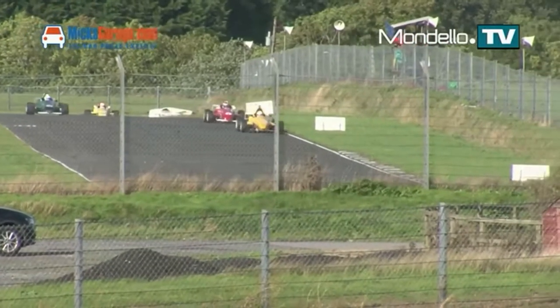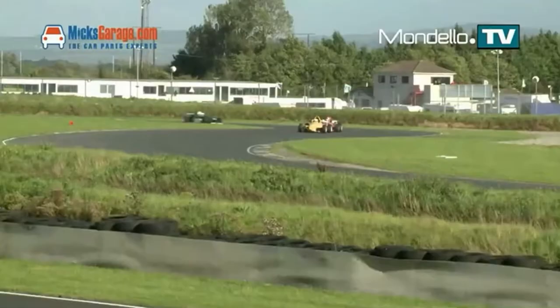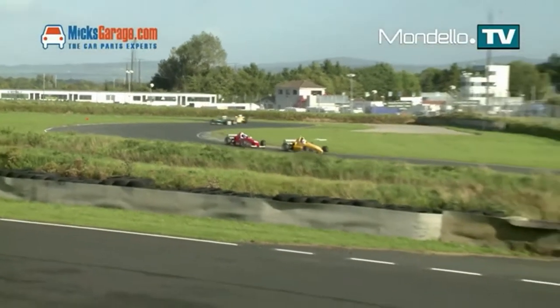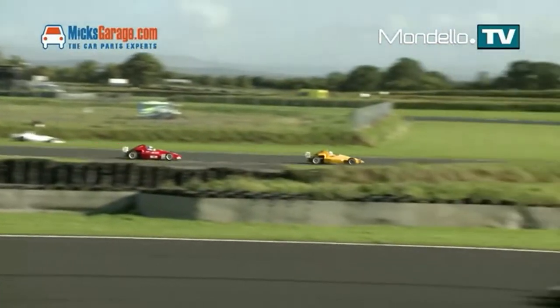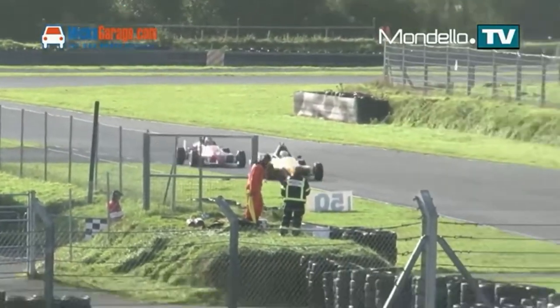So as you said, Matt, full marks for him. And this is it, Matt. Just a few corners to go. Well, there's nothing in it, and full marks to that back marker. Just got right out of the way there and let the leaders race. And this is what we like in sport. This is very important. Nobody messing around, nobody getting involved in it. Whoever wins this Leinster trophy will really have won it fair and square.